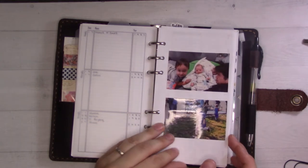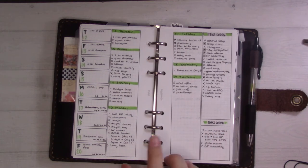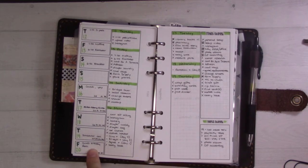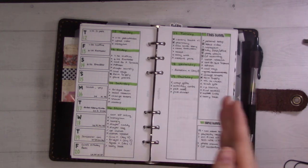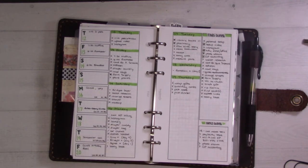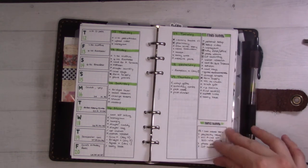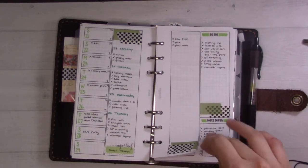This next section has weeks. I put a couple of photos of my family at the beginning of each chunk of weeks. I started out really basic — this is insert 67, the rolling weekly. There are more than seven spots and it goes in this case from Thursday through Friday of the next week. Whenever you run out of boxes you just roll over again. It works great when Monday-through-Sunday doesn't apply and you want to do rapid logs. I use the other side for running tasks for the week and things coming up.